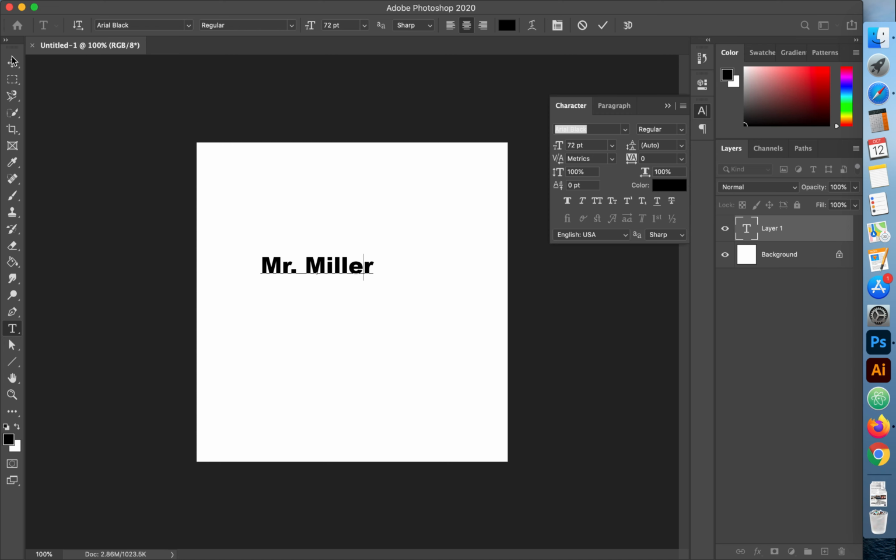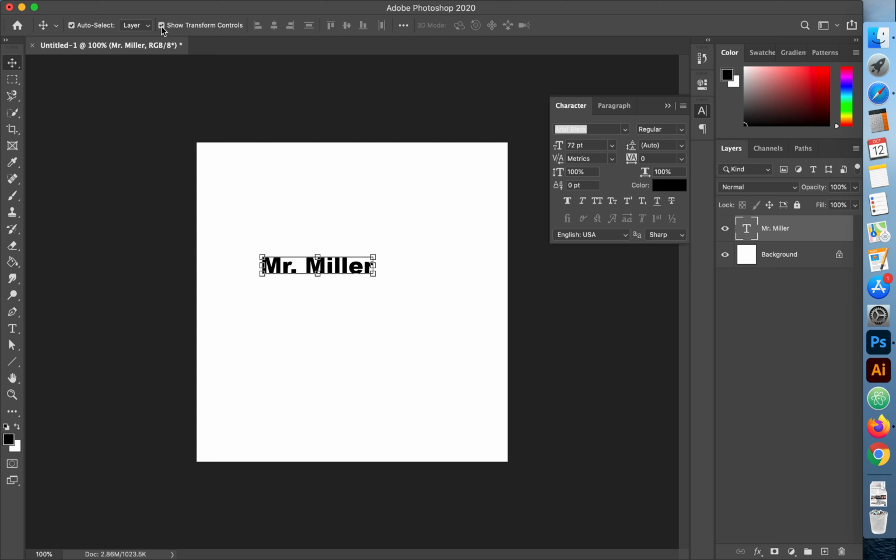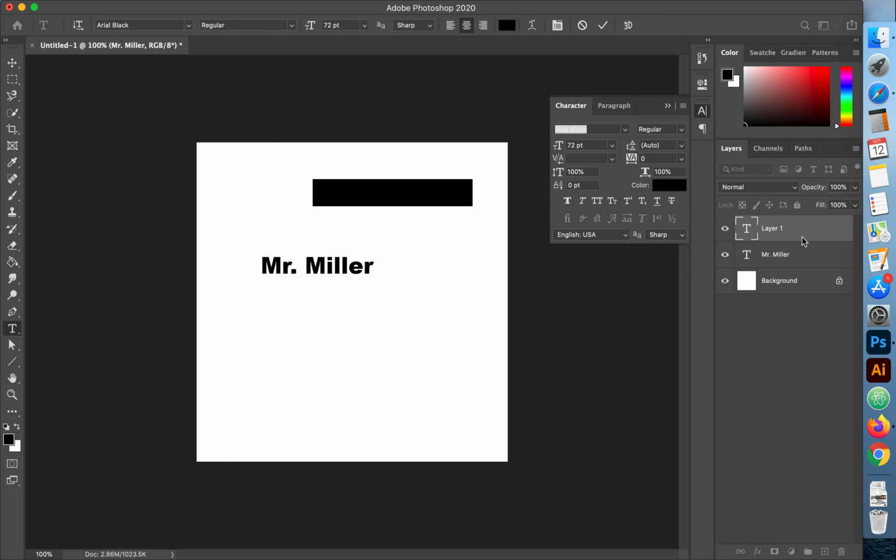If I was to click on something else, you'll see that now there is no blinking cursor. I do not have the underline. If I click on the T again, it does not select this text by default. It doesn't automatically go back to this text. You can see that I'm still on this, but if I clicked over here, it would make a new layer, layer number 1, and it would have the fill text inside there as well. So I'm going to hit escape. I don't need that one.